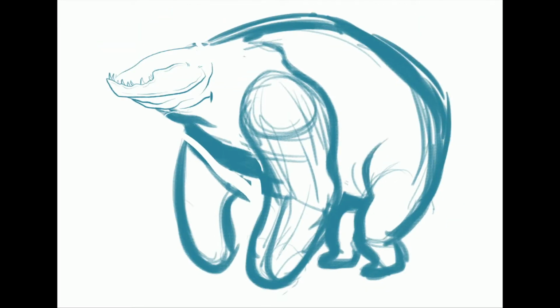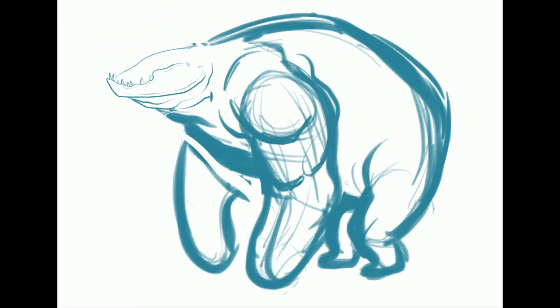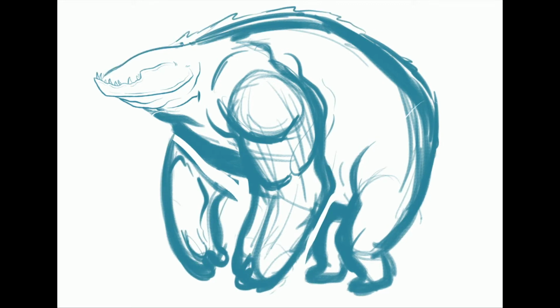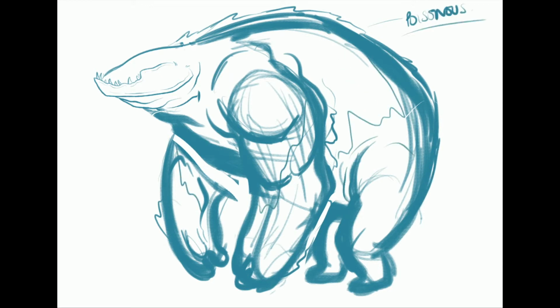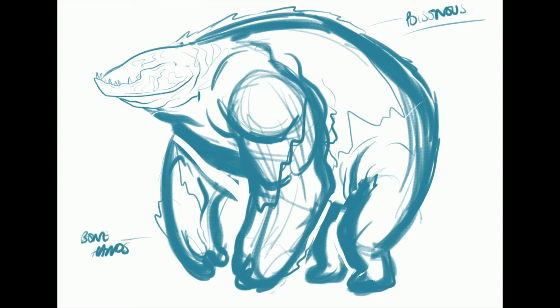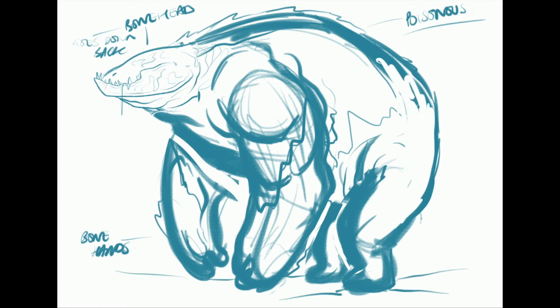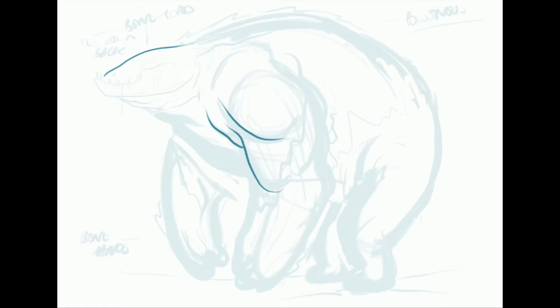I kept it really rough until this stage, but once I'd picked the body, I blew it up, made it bigger. I placed the head where it needed to go, and then started to refine the details on the body, and then drew a more defined sketch over the top. So this is where you can start to think about the character's features as well. If you go back to your research, is there anything you could use to add some weird elements onto your character? It could be the skin patterning, it could have protective body parts for its defense mechanisms. Or maybe it's a predator and it's got certain features that it uses to attack its prey with.